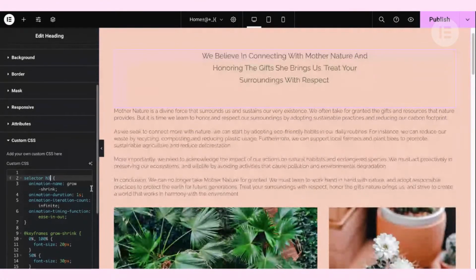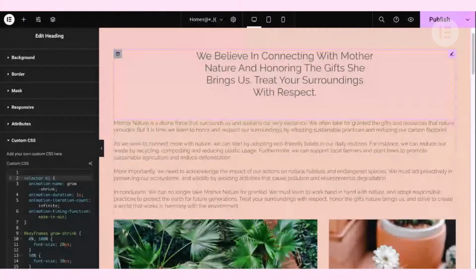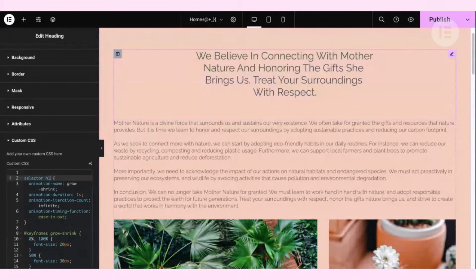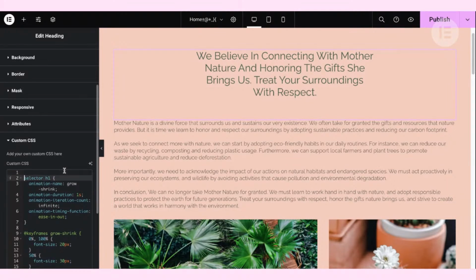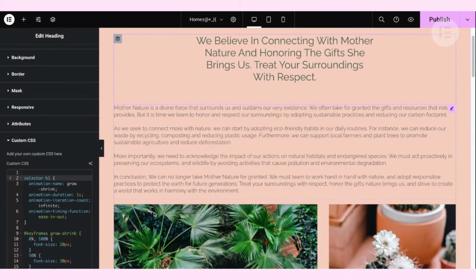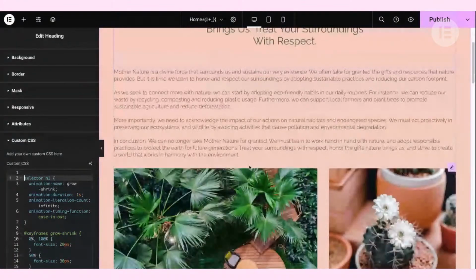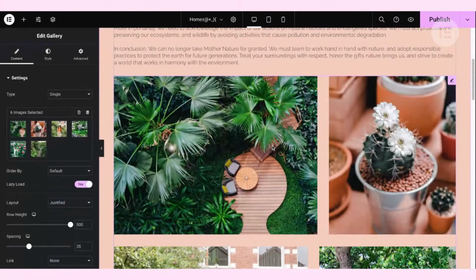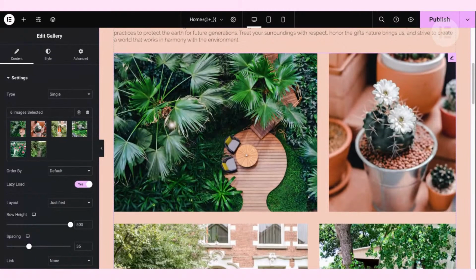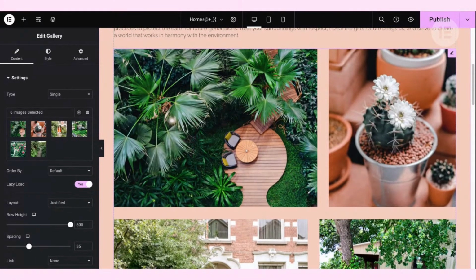Okay, so again, this is something to note, that it's not aware of exactly which title you mean. So sometimes it's not going to provide the exact code, so you have to maybe know which title heading you're using and so on. I'm going to show also here with this widget. So this is a gallery widget, as you can see. And let's say I want each image, when I hover over, to grow a certain percentage.